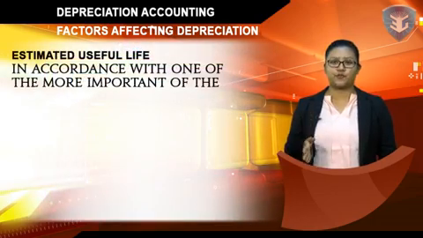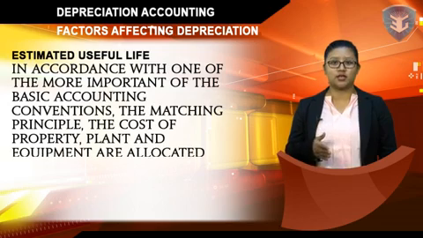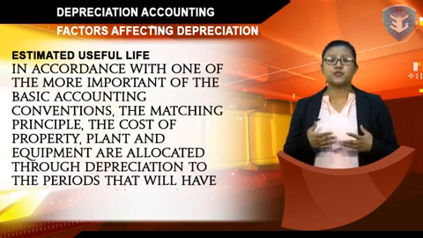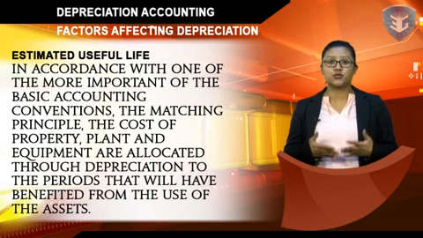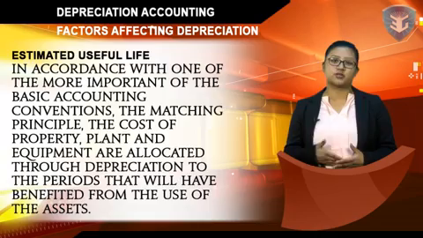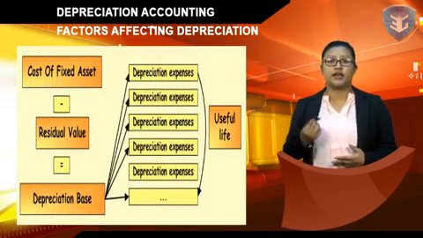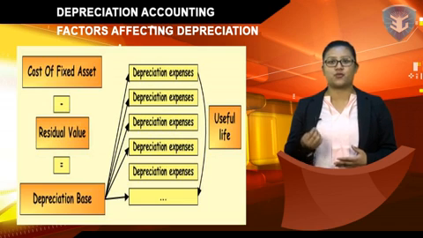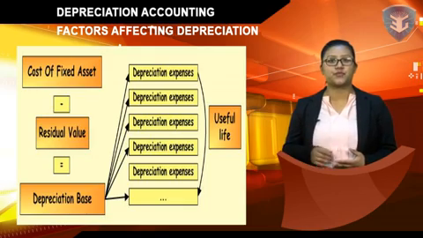Estimated useful life. In accordance with one of the more important of the basic accounting conventions, the matching principle, the cost of property, plant and equipment is allocated through depreciation to the periods that will have benefited from the use of the assets. Whatever method of depreciation is chosen, it must result in the systematic and rational allocation of the depreciable amount of the asset. Initial cost less residual value over the asset's expected useful life.